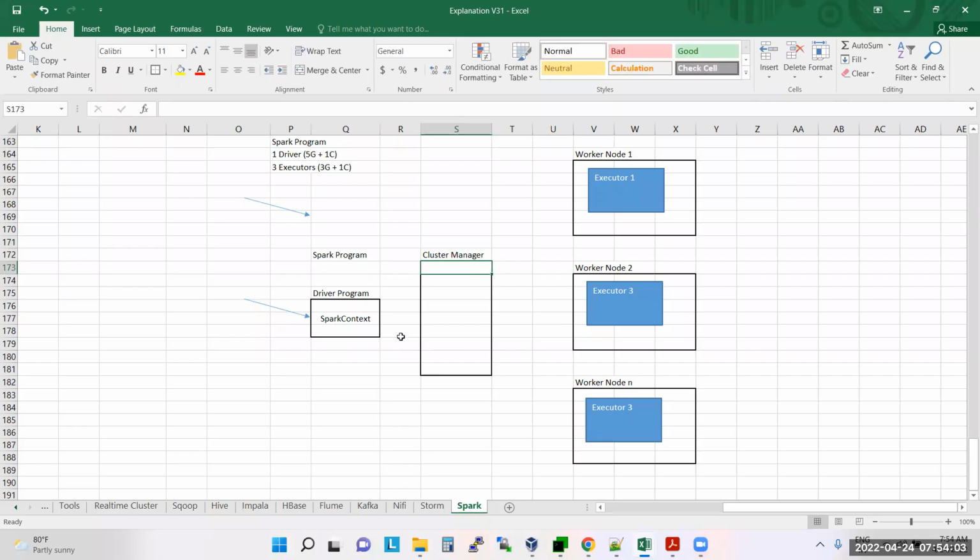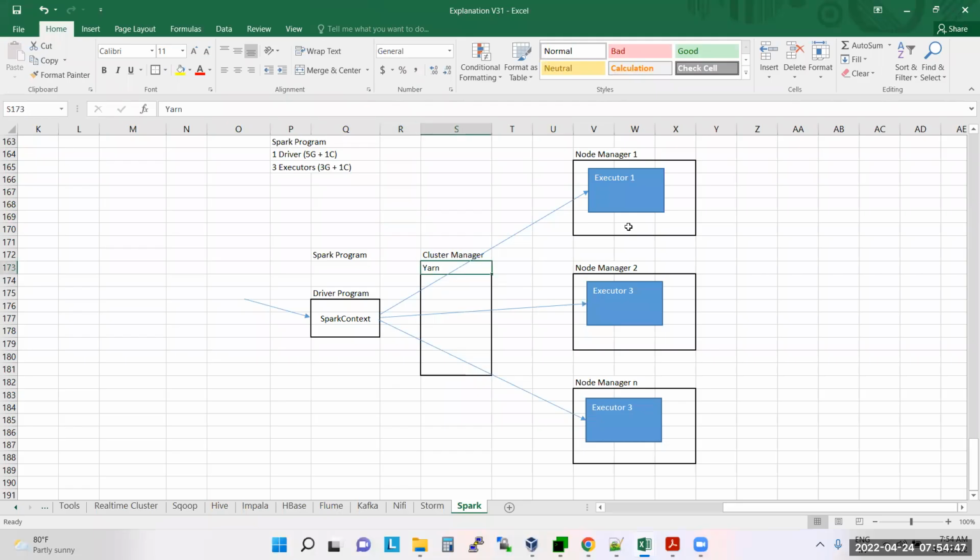So if you are using the cluster manager as YARN, it means your worker nodes are nothing but NodeManagers.